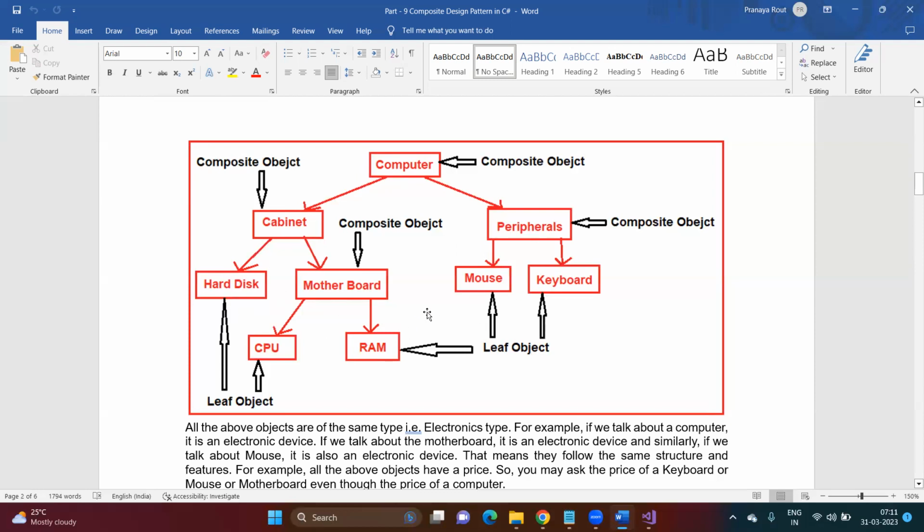That means we are going to define some method that is applicable to the leaf object as well as to the composite object, and we are going to call those methods in a uniform manner. Uniform manner means it doesn't matter whether the object you create is a leaf object or a composite object; you can access that method in the same manner.